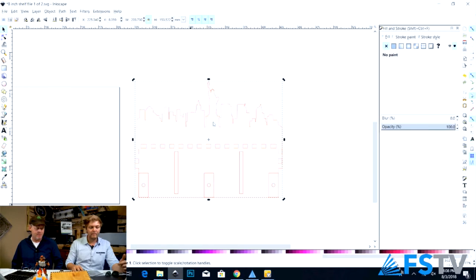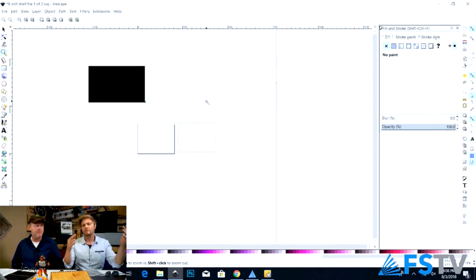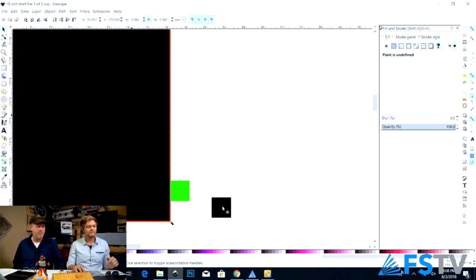So we have that back panel, and I'll show you how to do this without having to use the maker case. You can modify this all you want on the maker case, but let's say you are doing an odd shape and you want to make your own, or you just want the skills to do it. Let's say you don't want to use maker case. I simply start out with my size box, and then this is my notch.